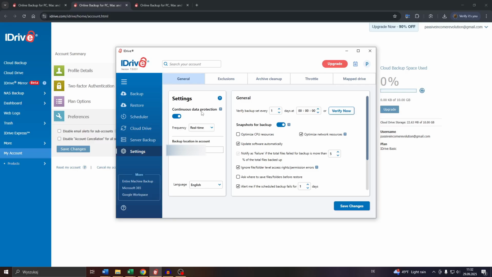So if you enable this feature, guys, iDrive will simply scan the given file once it has been edited or changes have been made to the file in the included folder on your device, and it will automatically upload the most recently changed file with all its recent edits and changes to your cloud backup, so that you don't have to bother with that anymore. You can set a frequency here like real time, every 10 minutes or every hour, and that's basically it, guys. Again, don't forget to save your changes, and that's how it works. That's how you set up automatic backups on iDrive.